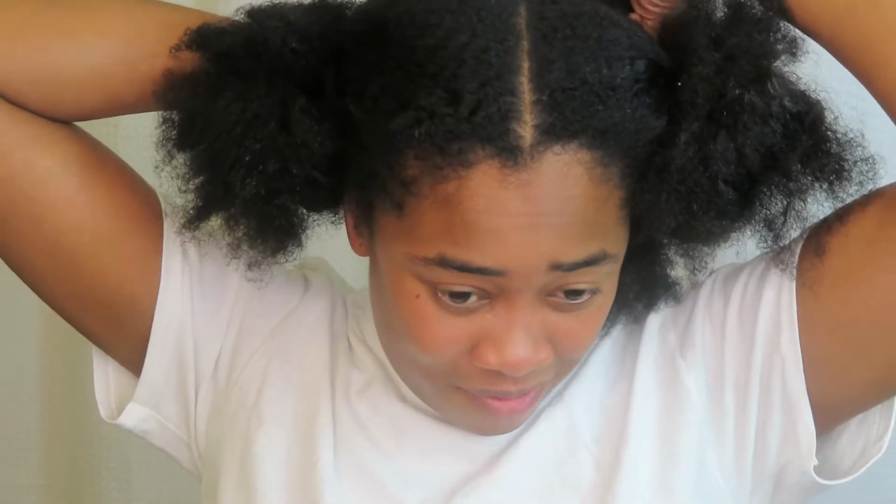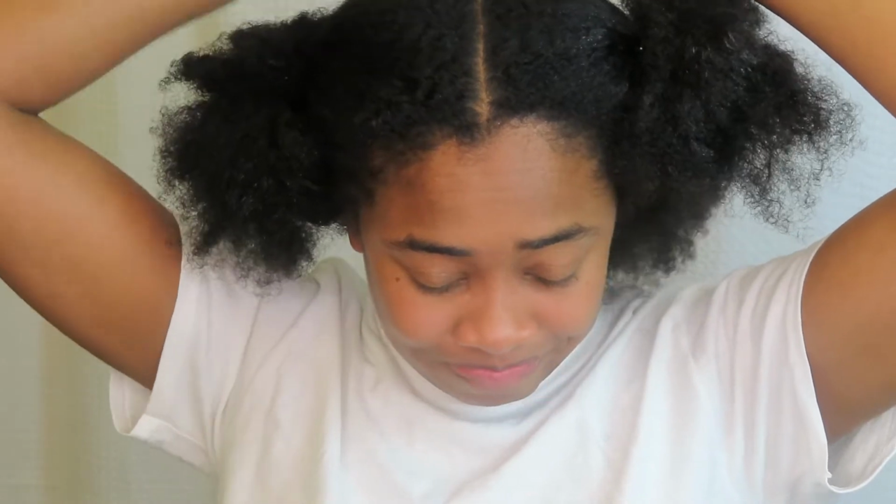Basically, it helped. So I had decided to give that pre-pooing a try. I pre-pooed my hair because I have been so horrible with my hair these last couple of months. My hair just knotted, and yeah, I've been in such a mood. I've been dealing with a lot of things, and I kind of had just let myself go. So I still have some oil in my hair right now.